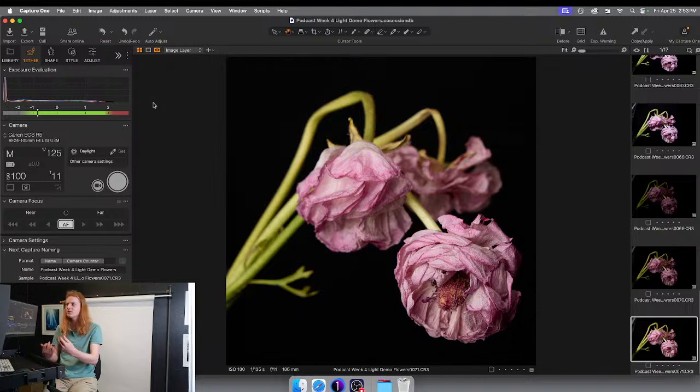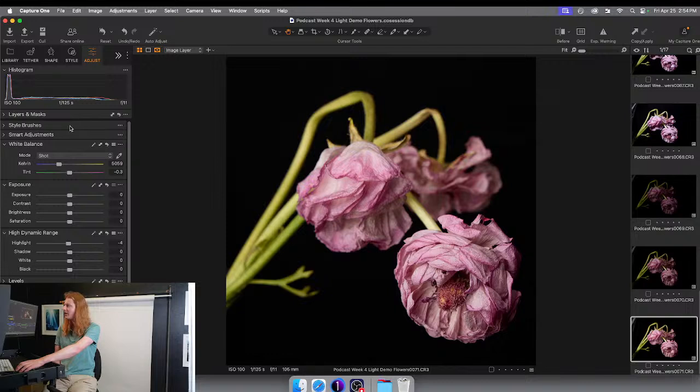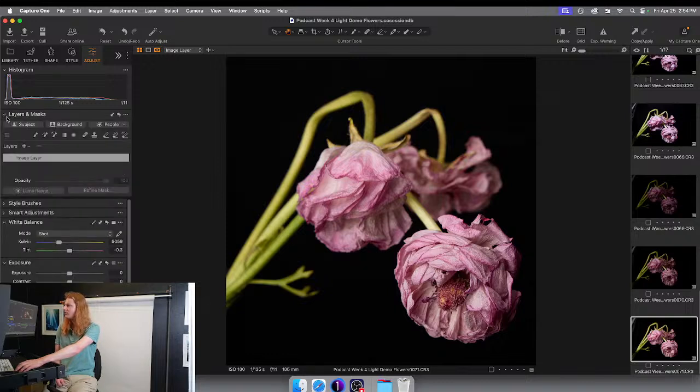Alright, so I think at this point we have a pretty good idea of CaptureOne. As I said, I am no expert in CaptureOne, and CaptureOne is a very deep program. You can do a ton of crazy stuff with the shaping of your images. The adjustment panel has layers and masks just like Photoshop.